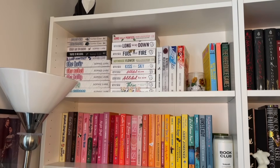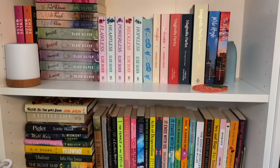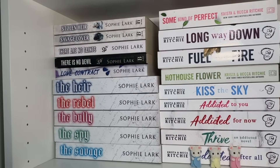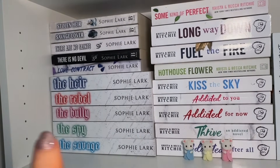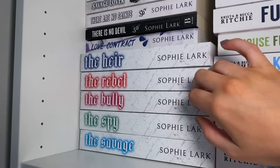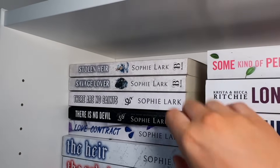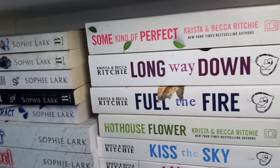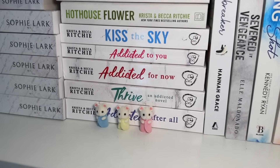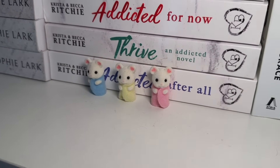Starting up at the top of the first shelf, this is my romance shelf. It mostly has my contemporary romances in a color-coordinated order, and then the bottom two shelves are my fiction and classics. Starting at the top of my romance, we have all of my white romance books. First, we have my Sophie Lark collection — she writes a lot of mafia and dark romances, but they're very fun and fast-paced. Love Contract is our new release, we have the Saints and Sinners duet, and then her mafia books. Right next to that, I have the very long Addicted Calloway Sisters series by Krista and Becca Ritchie. This is a contemporary romance about three sisters, so I thought putting my three little calico critters would be very cute right there — because they represent Lily, Daisy, and Rose.